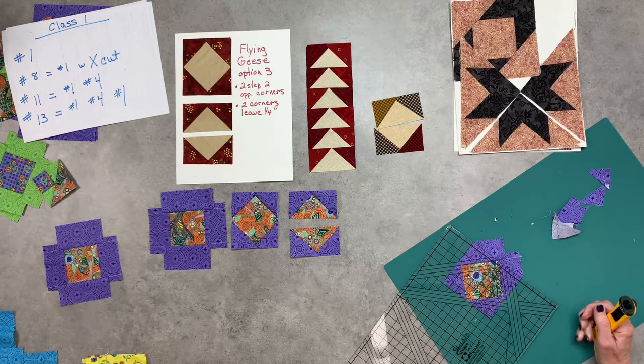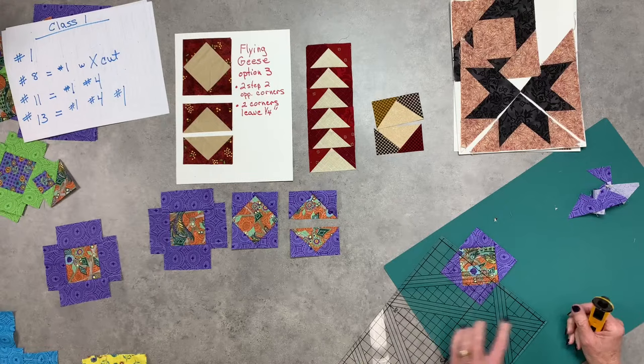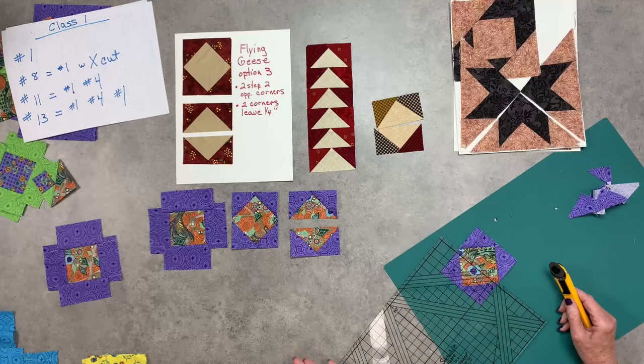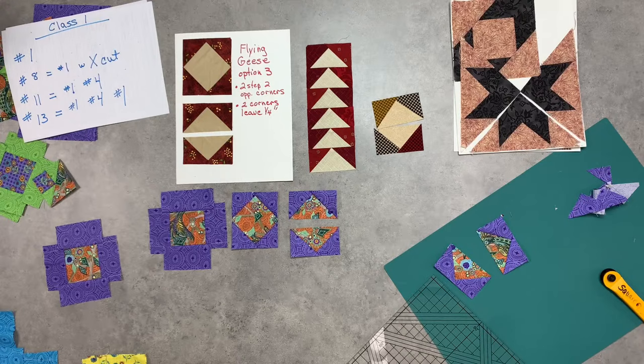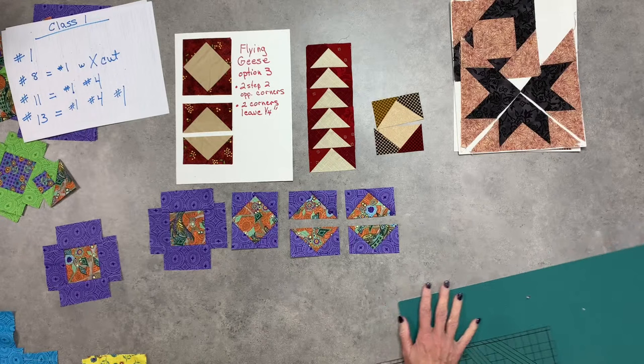We talked about that last week in depth, gave lots of good tips and hints. And now we're gonna come through here and just cut it in half through the sharp trim. So you can see how the sharp trim is because you're gonna cut through it now or later. And there you go. There are your really great flying geese. Dog ears, no sloppiness, everything is true and square, and some great 90 degree angles in there, good fourth of an inch off of your tips.